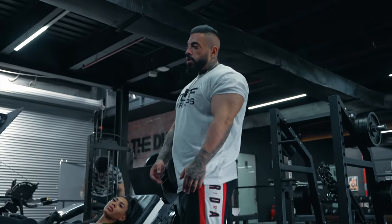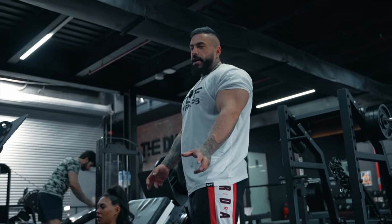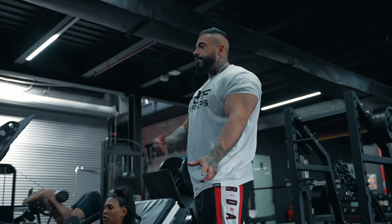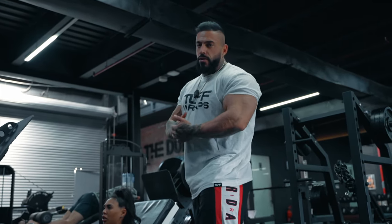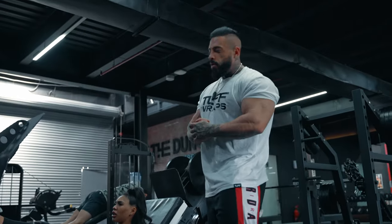Still going to use the weight of progressive overload by adding the weight, but we're not going to do any sort of methods to take it beyond failure. We're just going to add the weight and go to failure. So that's the plan. And then we'll finish off with some pump work.